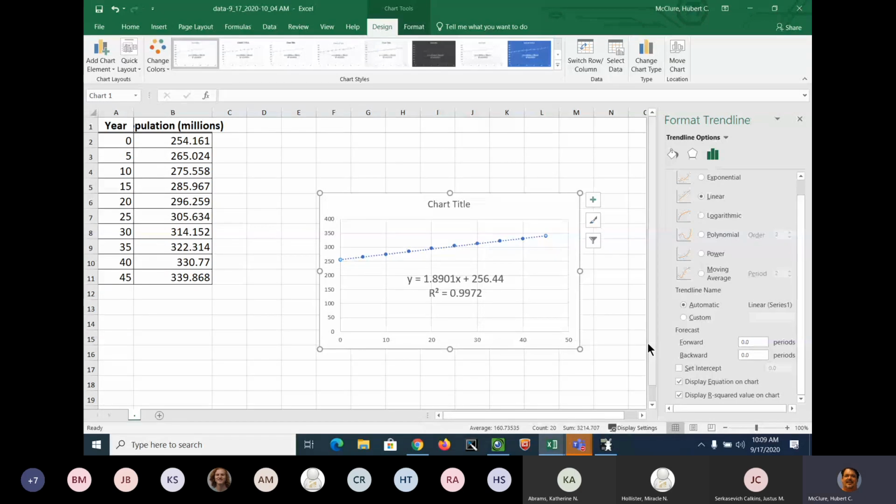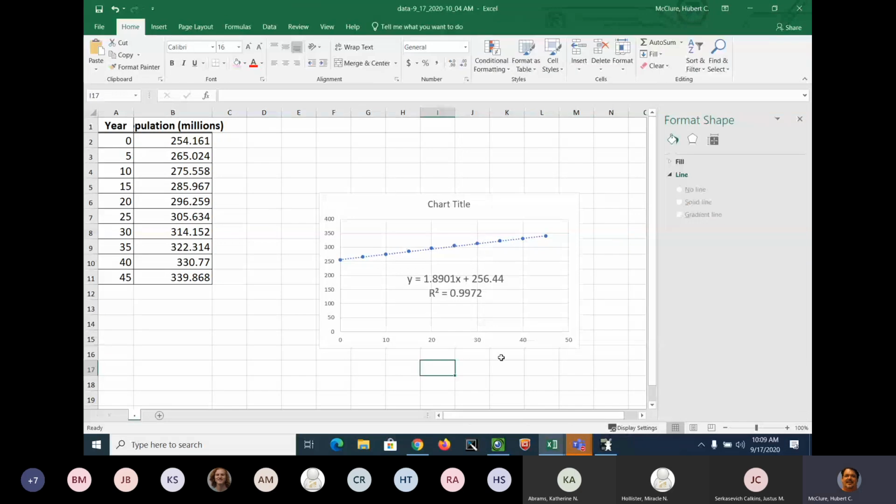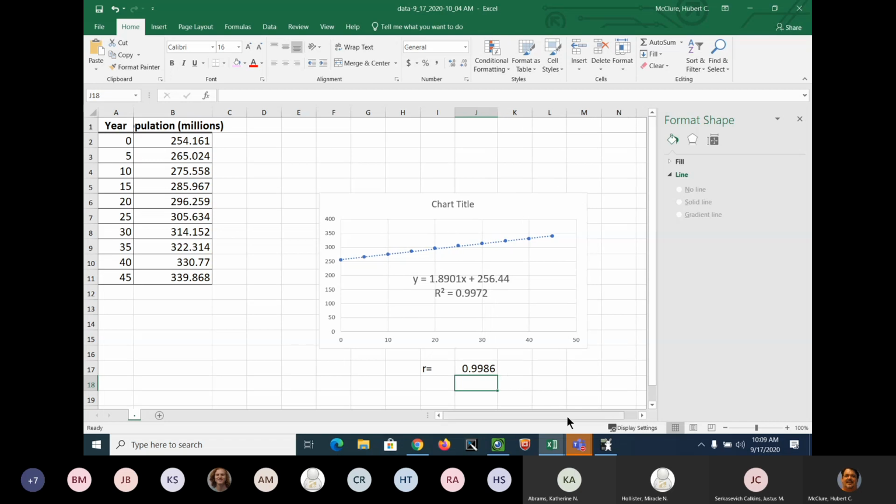And I'm going to put R down here. R is equal to, that's the correlation coefficient, and that's equal to the square root of 0.9972, raised to the 1/2 power, which is the square root. Now you got pretty much what you need.